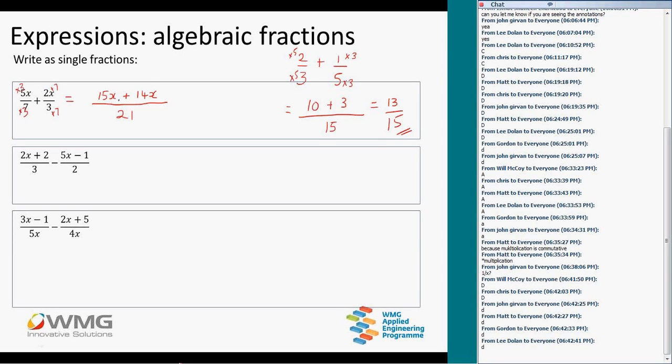That doesn't simplify any further. This time a common multiple of 2 and 3 would be 6. Sorry, I keep calling it a factor. You could pick 30 but that would make your calculations much harder because your numbers are bigger, so the lowest common multiple is always a good idea. What did I multiply by to make 6? I multiplied by 2, so therefore I must multiply the top by 2.